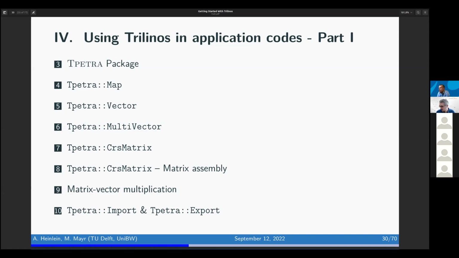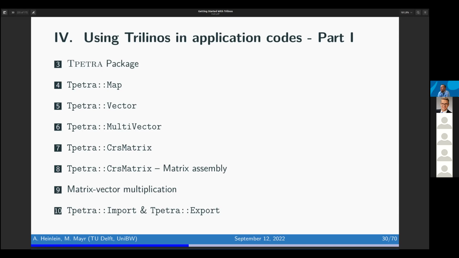So this brings us to the second tutorial, which is now already a bit more on actually implementing code in Trilinos. Those slides are based on the lecture that I gave, which went through all the things in detail and took quite some time. So I hope I can give you a very brief introduction to those concepts here, and then hopefully this is enough for you to get started with the exercise that will follow.